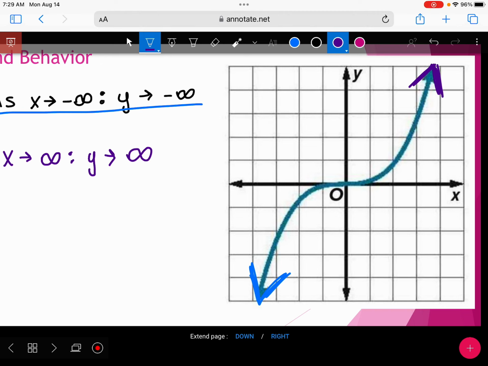It's just one of those weird things. Once we get the hang of it, we should be able to fire through them, but it takes some time to get our feet underneath us on it, and that's okay. This is one of the things we're going to use throughout the year. We'll talk about end behavior a lot, more in the spring semester than this semester, but we are going to use it the whole year.